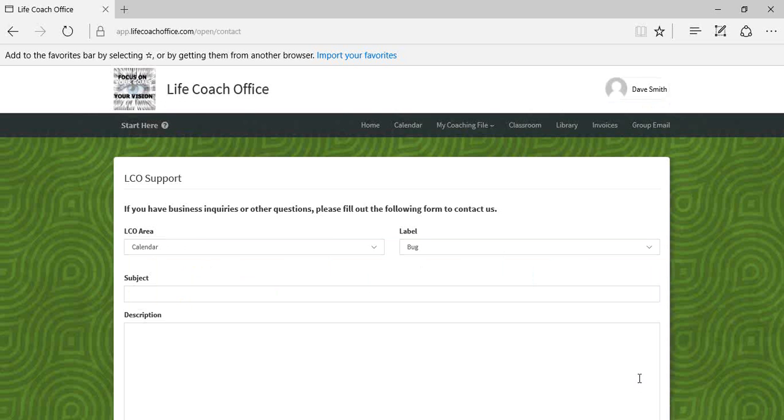So if you're having an issue with logging in, and let's say your coach is not available, maybe your coach is away for a few days, you don't want to bother your coach with it, you might want to send an LCO support ticket. Maybe you're having a specific problem with an area, and again, you don't really want to bother your coach with it for whatever reason. Then please feel free to contact us with LCO support. Put in your ticket. We will do whatever we can to assist you. And also, if need be, we'll get your coach involved. But only if need be.